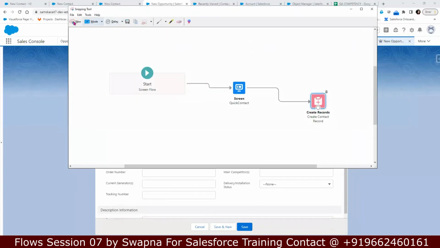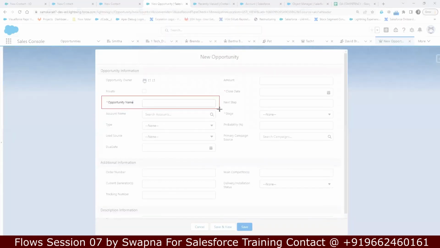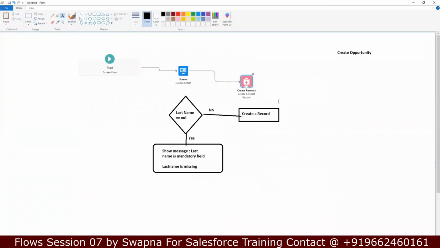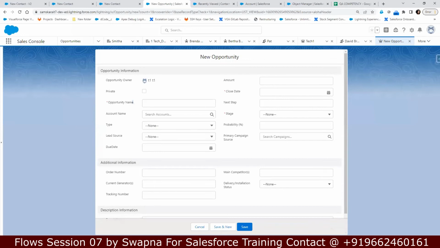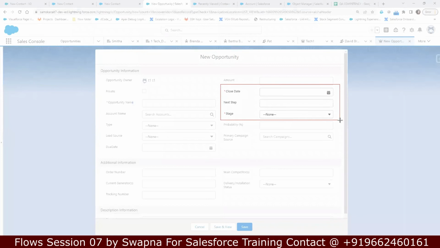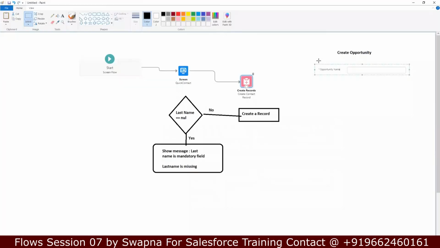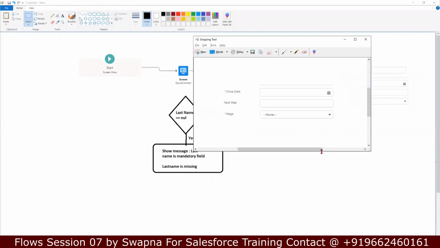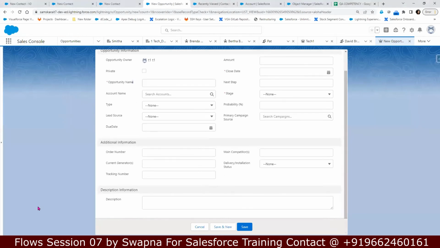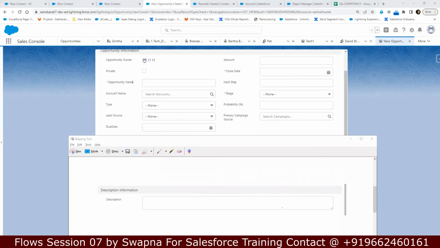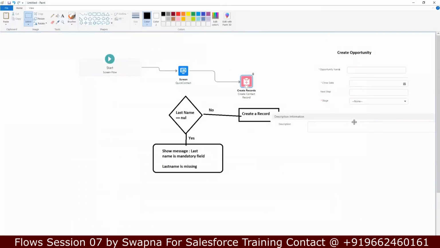We need opportunity name, and then we need close date and the stage, and then we need a description and click on a save button.